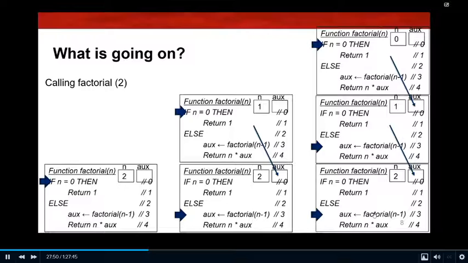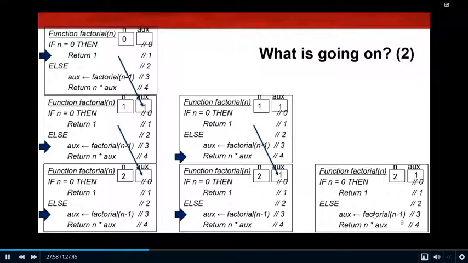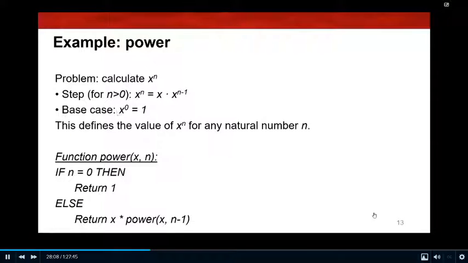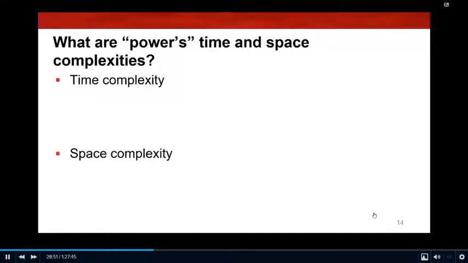Okay? More questions? Okay. So we were doing a similar thing with that power. So in here, we are using the same approach to solve the problem of a number to some power elevated to some other integer in order to give us a value. So we are using recursion to do it. We have a base case for when the exponent is 0, we return 1. Otherwise, we return that number times the power of that number elevated to the original exponent minus 1, which was this step function defined for the recursive function. Okay, so if we are looking at power, it will execute the exact same way.